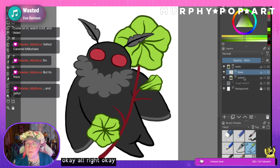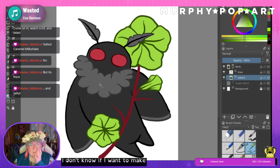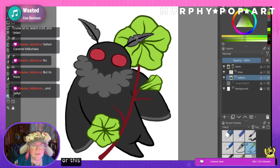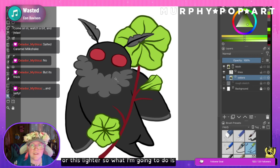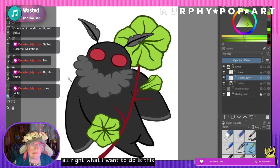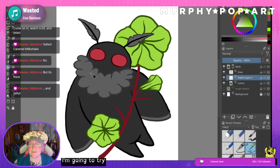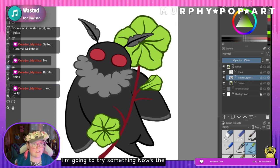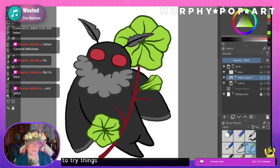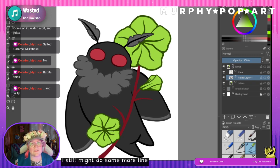Okay. So one thing I do want to try, I don't know if I want to make that line darker or this lighter. So what I'm going to do is this. I want to try something. Now's the time to try things. I still might do some more line work there. God, I don't know.